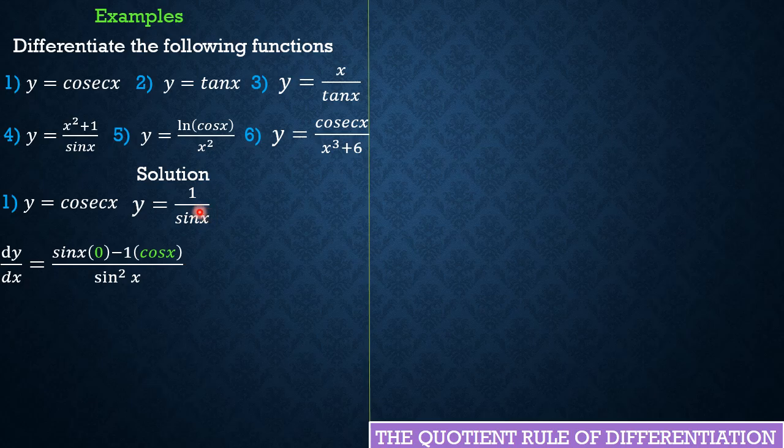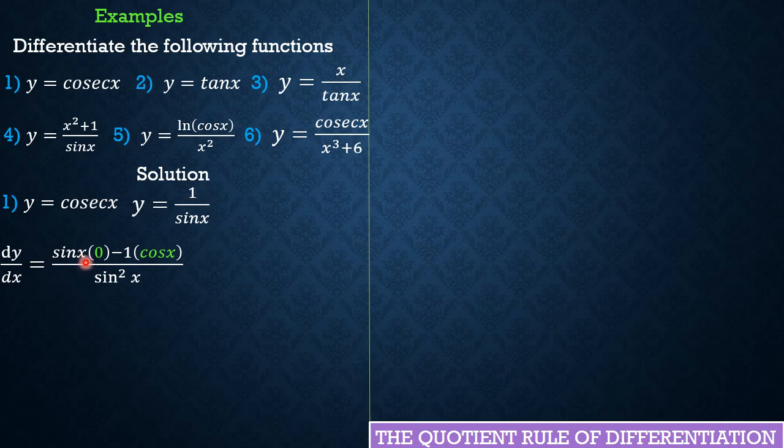we are going to keep the bottom constant, that is bottom constant, differentiating the top. Differentiating 1, 1 is a constant, right? So it gives us 0. The derivative of a constant, you all know to be 0. That's why we have 0 here. That is the bottom constant differentiate the top, which is 0.